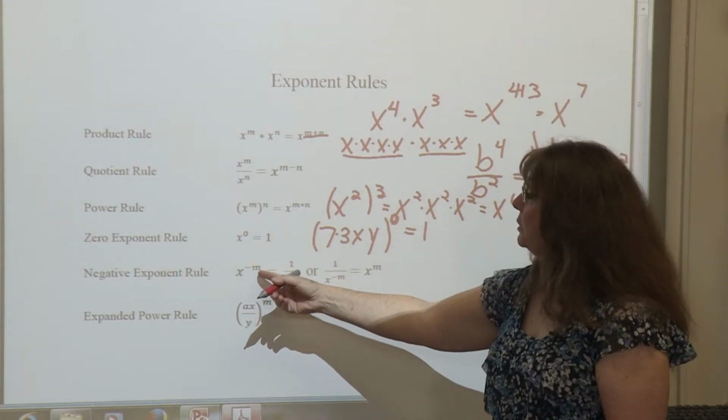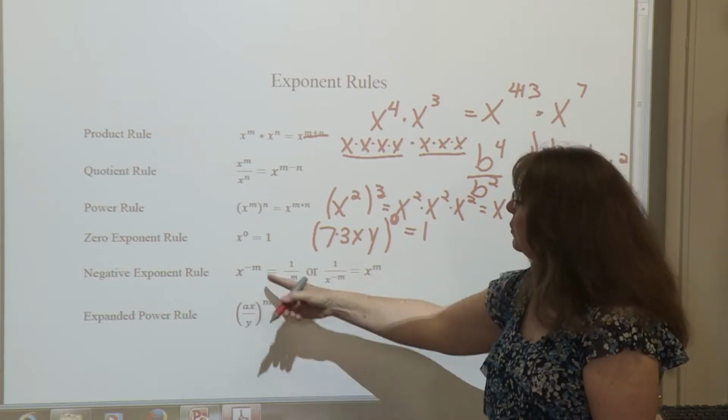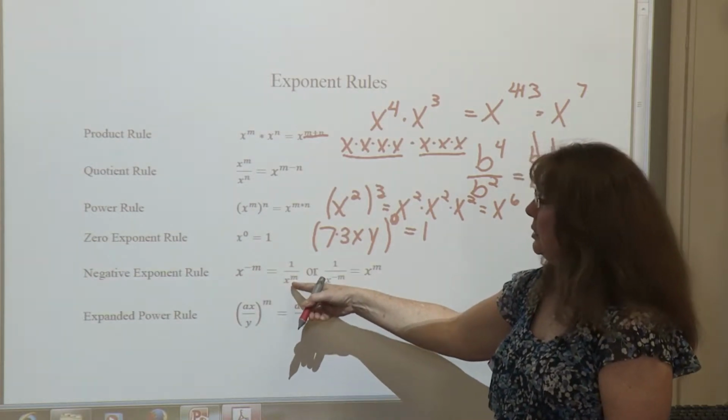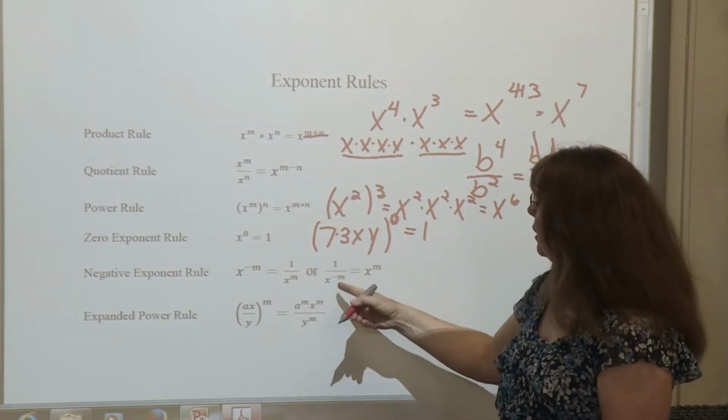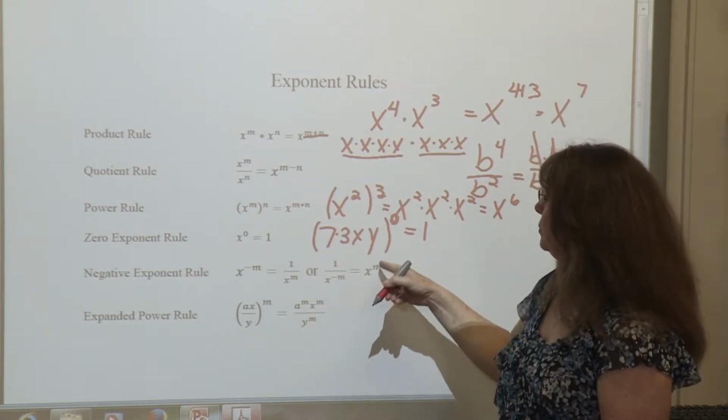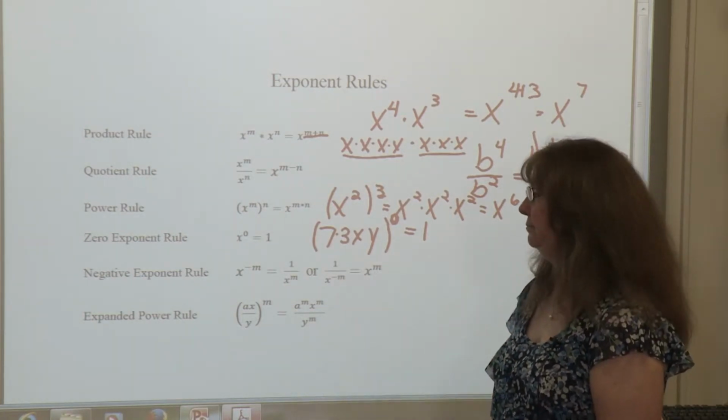The negative exponent rule we also looked at in the arithmetic section. Remember, the negative exponent is telling you to change locations. So if it's in the numerator, it'll go down to the denominator to become positive. Or if you have a negative in the denominator, it'll move up to the numerator to become positive.